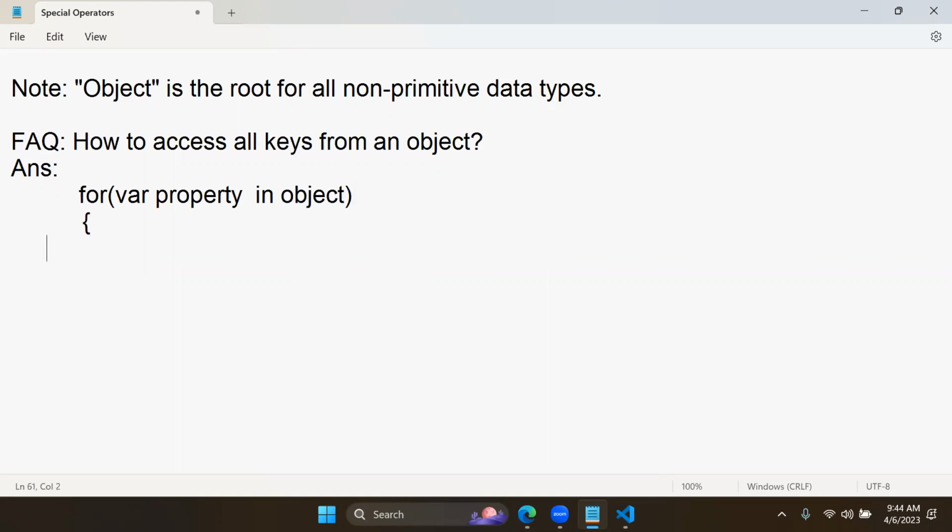That property is going to return the key. For example, for var key in object, it is going to return all the keys.